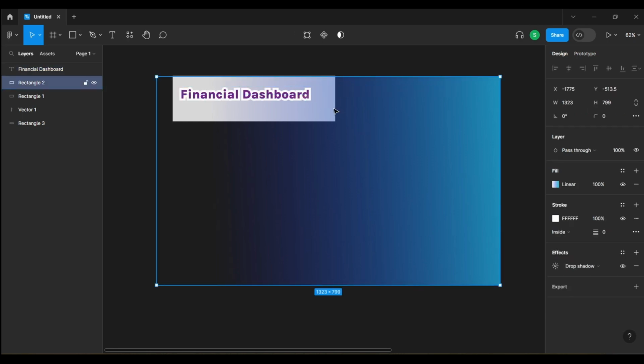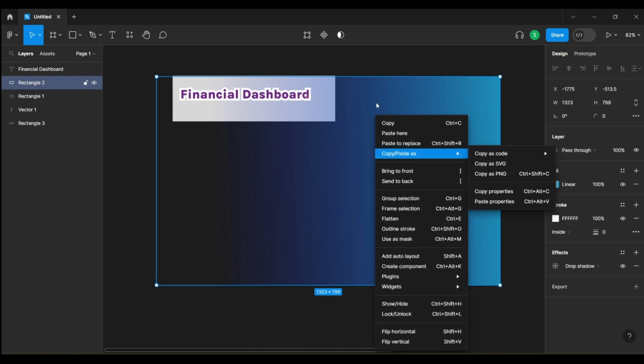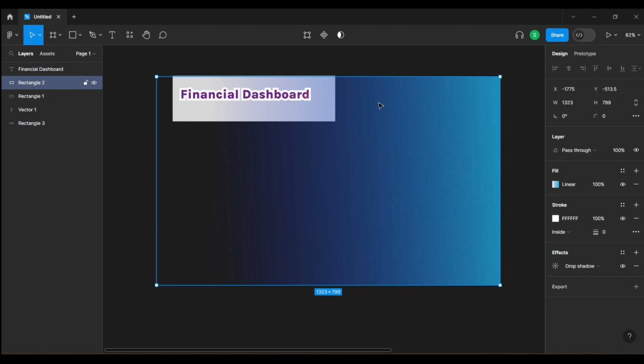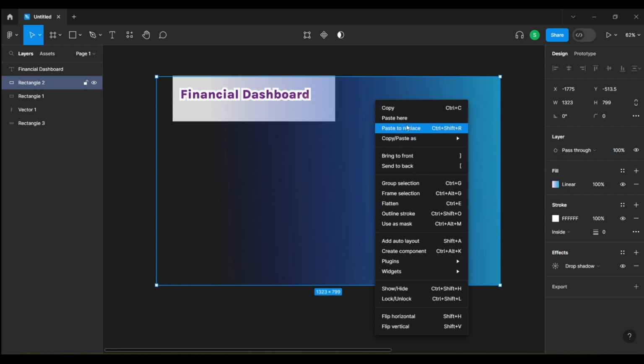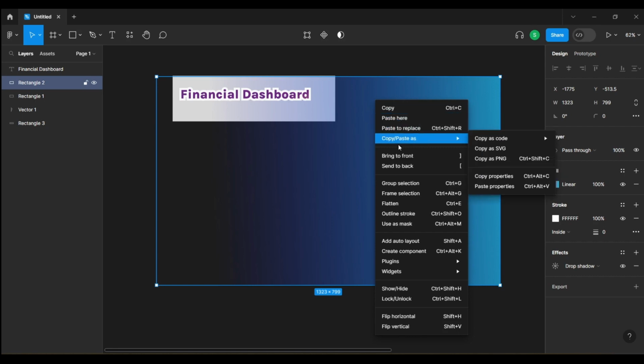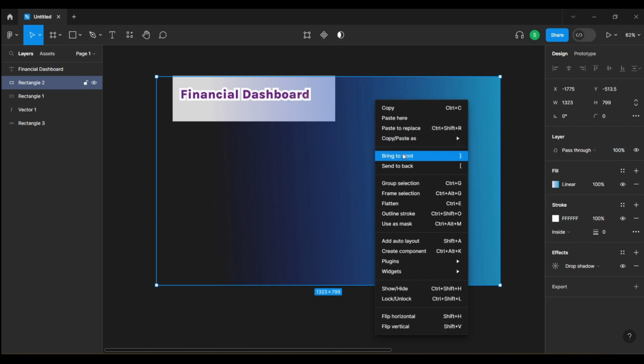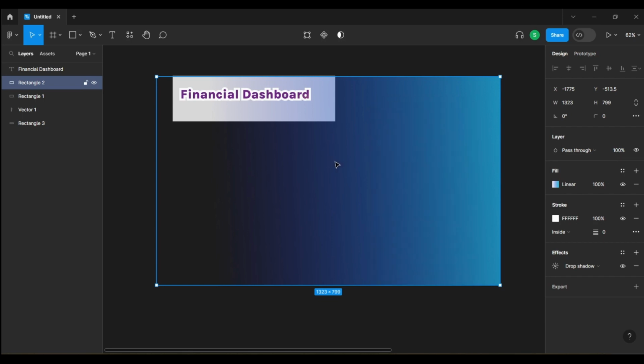Now after that, let's talk about this shape type of thing. When we format a shape or text, if you do a right click on this, you can find several options like copy, paste to replace. You all know this. If you want to copy a particular object or a shape, you can paste it anywhere you want. And bring to front or send to back, these are the layer adjustments. Like in Figma, this is one layer, this is one layer, this one; we have three layers here totally.